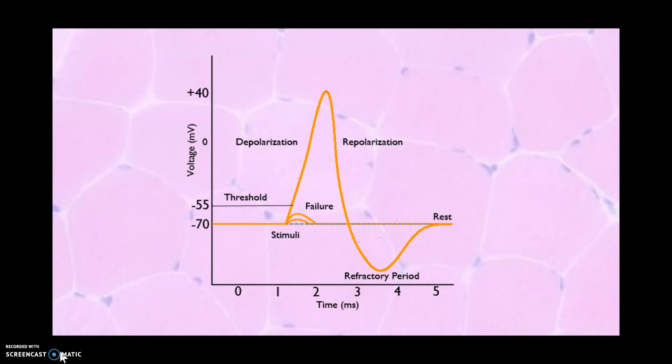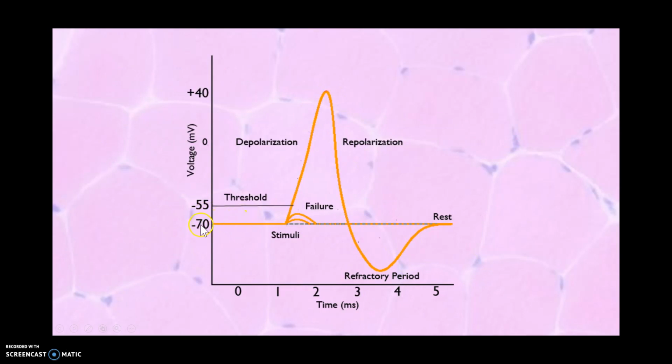So in order for an action potential to develop, the stimulus that impacts that piece of excitable tissue has to be of a given intensity. So you see right here, we're at resting membrane potential at negative 70 millivolts. And then we have negative 55 right here, which, for this example, is threshold. So we have to hit this cell with at least 16 millivolts, or the cell won't respond. So the strength has to at least be 16 millivolts for this cell to even respond and generate an action potential.